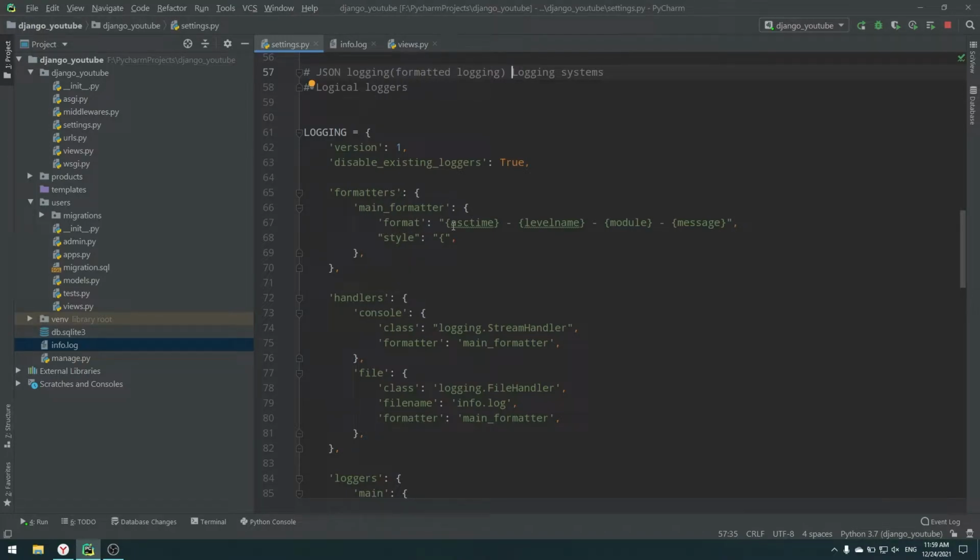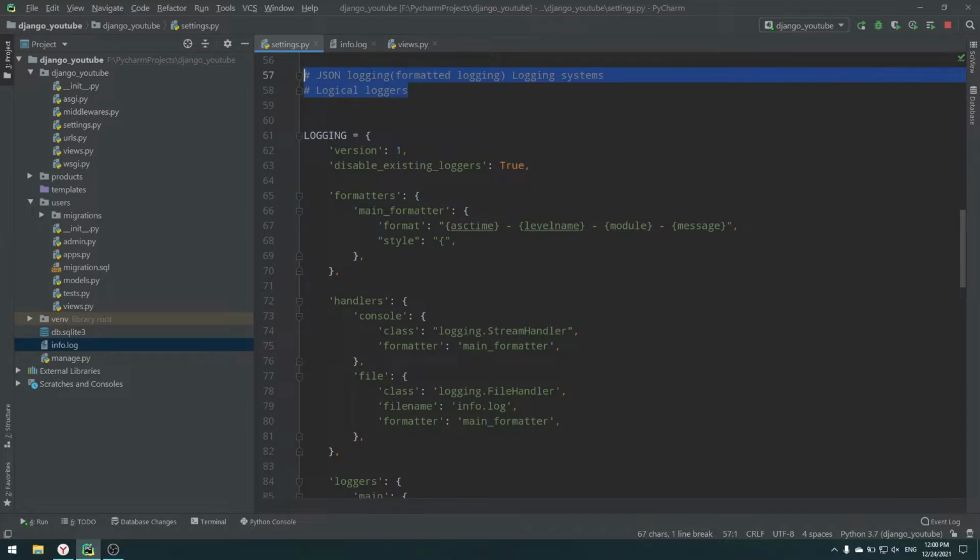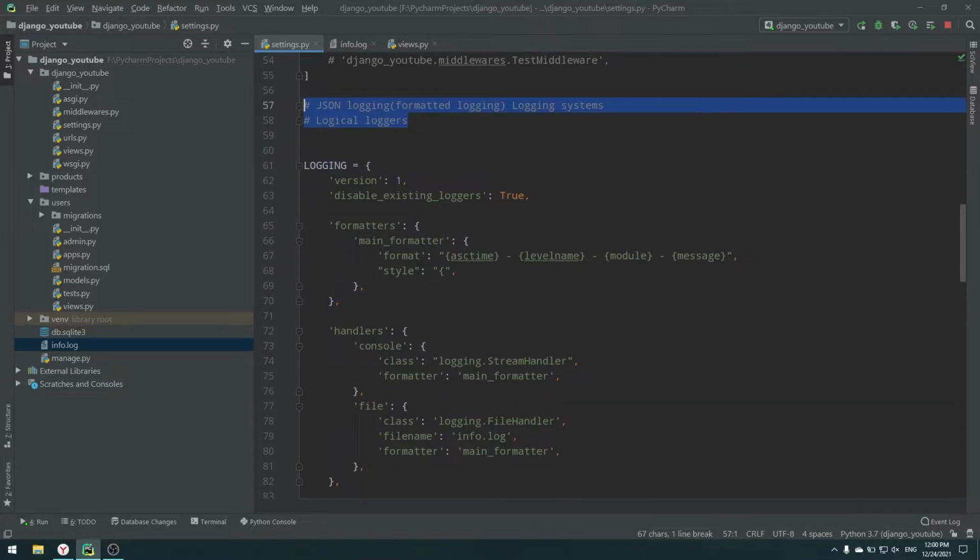There are two basic ways of how we can create our formats. First of all, we can go to the main formatter and change anything there, something like asctime equals. That will be our own format, and we created that format in the previous video. But 99% of those applications can work with JSON logging. And JSON logging is very cool. Why is that?